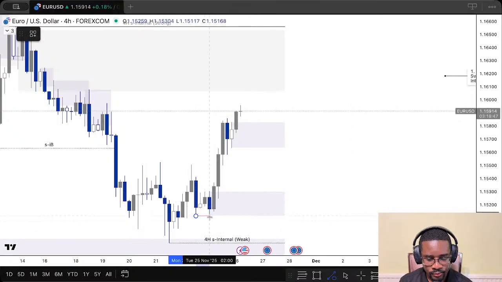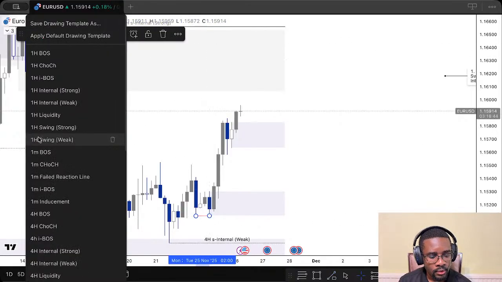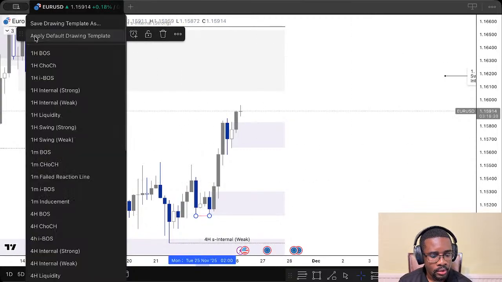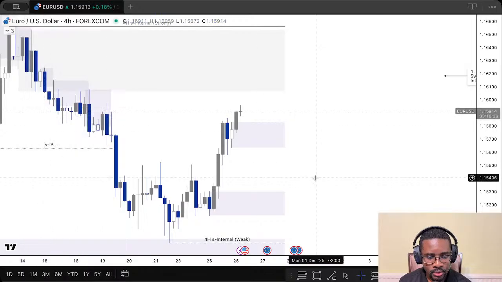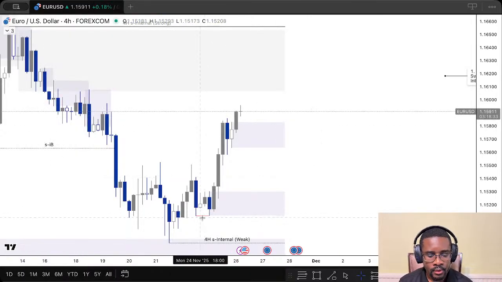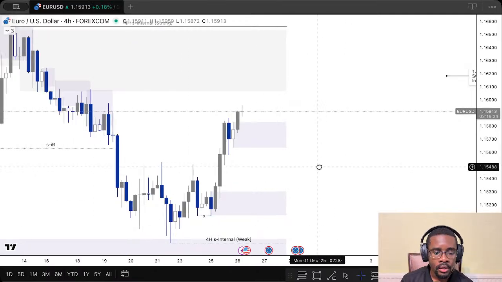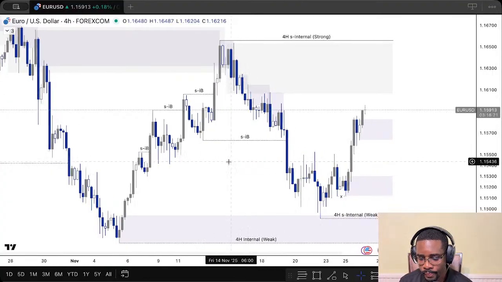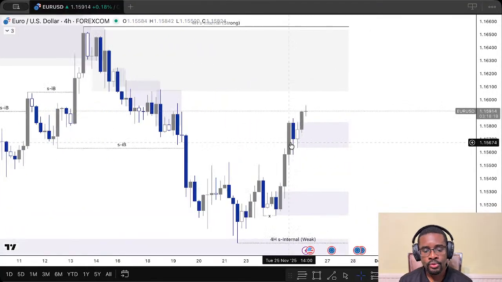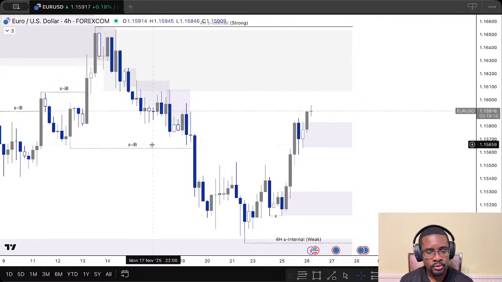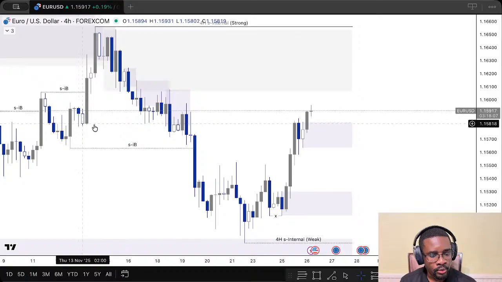Also, we have relative equal lows, so that could easily be liquidated. On the 4-hour, that could be easily liquidated. Because of those relative equal lows, that's not a good place. So as it stands, we do have this POI right at the top, and that's where we could look to go long from.